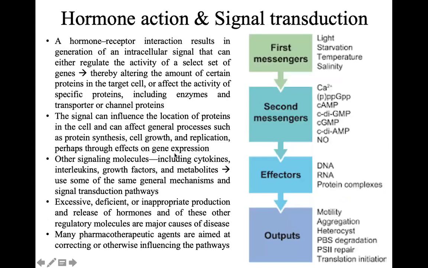Now we move on to the action of the hormones. Last week we learned about the hormone introduction. What are they? What are the different types? Now we want to focus on the action. How we can trigger the action. What are the mechanisms by which they can be transported into our cells?